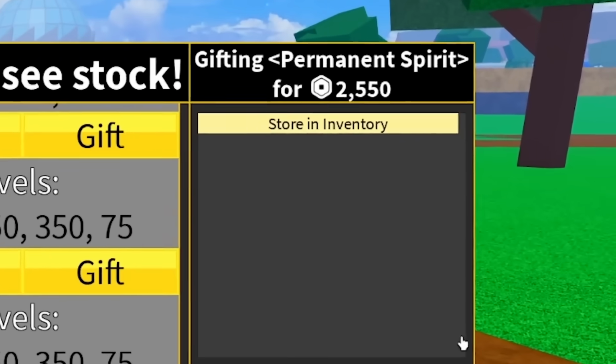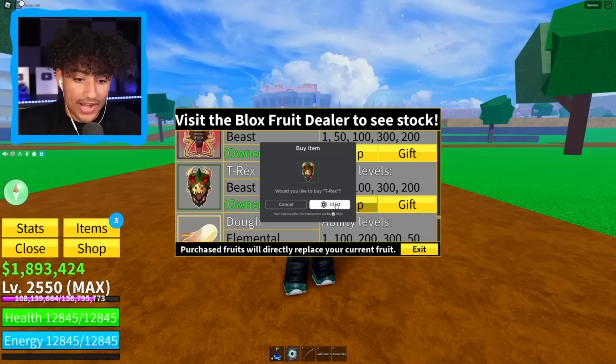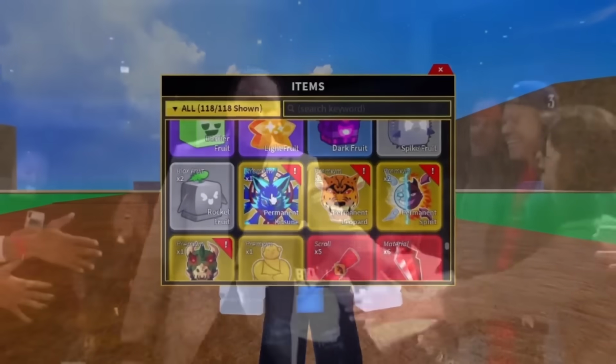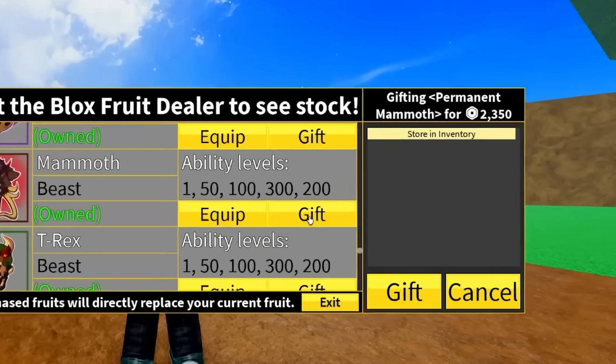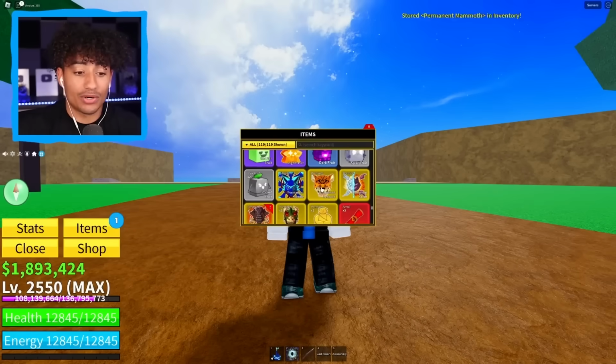And we'll buy a permanent Spirit fruit as well. All right, nice. Let's also buy a permanent T-Rex fruit. Like, who doesn't want a T-Rex fruit, right? Those are awesome. All right, there we go. It has been bought. Oh, my gosh. All those Robux gone. Bro, our account is looking stacked right now. Let's actually add one more fruit. We're going to add a permanent Mammoth fruit, because Mammoth fruit is goated. And boom, Mammoth fruit has been bought. Okay, now our items look completely stacked. Now it's time to go highball people and actually pay them.